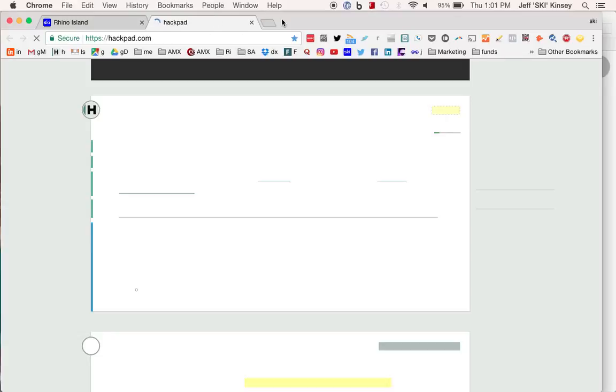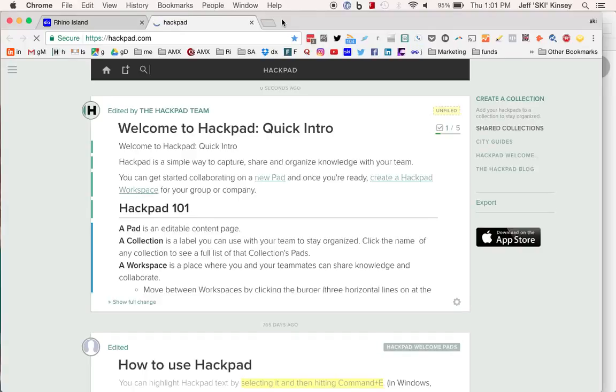When it does that, it's going to open up a new tab. I use Chrome, and I have it set to open new tabs. And so I'm going to close the old Hackpad window. We're going to wait a second here on this to load. I'm going to get rid of Fred's tab because that takes memory. Don't need to waste memory. And we're waiting. I've got pretty good download speed, over 6 megs. I'm not sure why it's taking so long. But there it is. Hackpad.